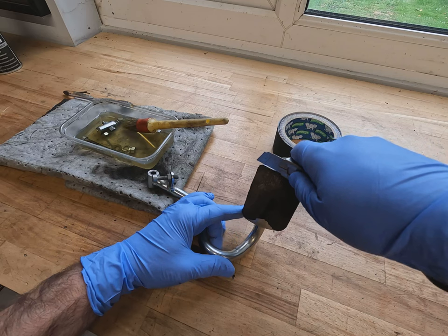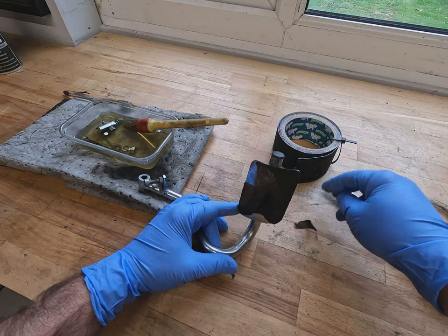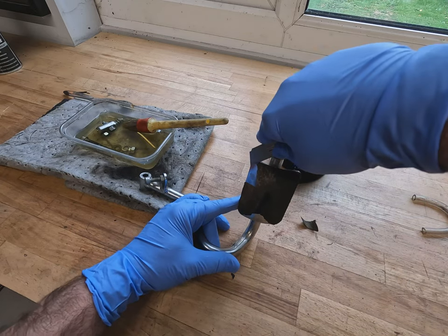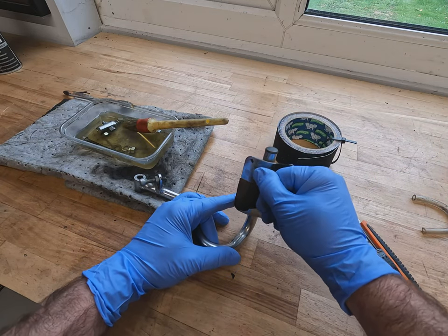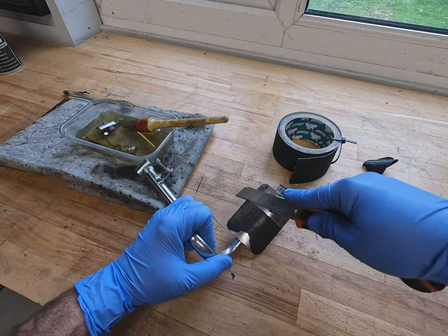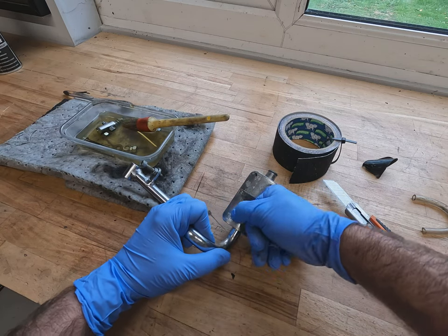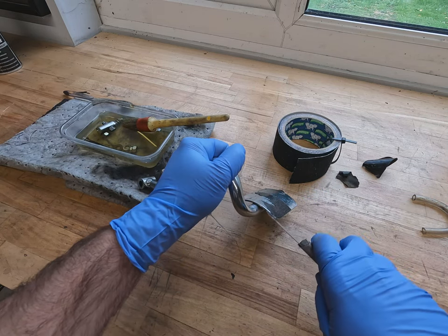So as with every single component on this rebuild, it's so important to clean and inspect every component. So not only is it a cleaning job, you are looking over it thoroughly and checking for any cracks, wear, fatigue, welds broken, anything like that. That is the purpose of cleaning it, not just to make it look shiny, but to fully inspect it.